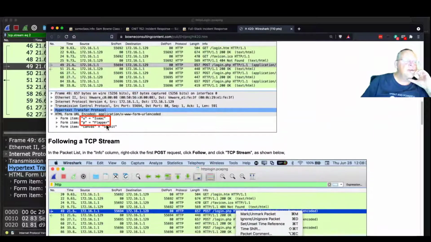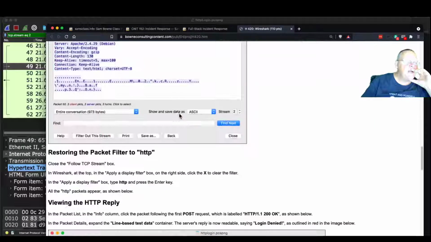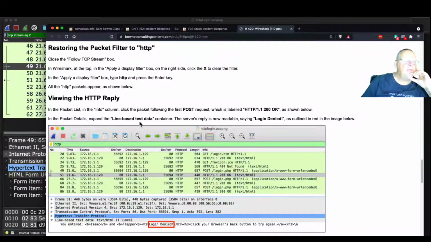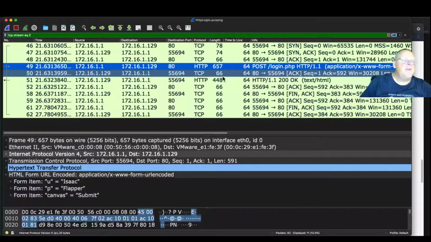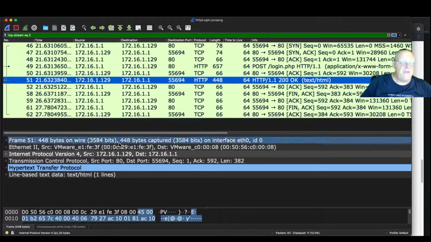All right, there's the Flapper, and so you follow a stream, and the reply is zipped. So if you go back to here and view the reply, you'll now be able to see it unzipped. So what you can do is go to this one, packet 51. Here's 51. So here it tried to log in, and here's the reply in packet 51.